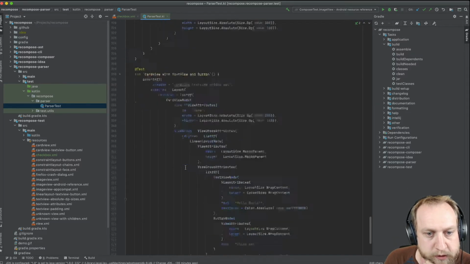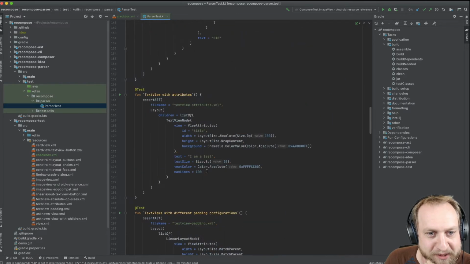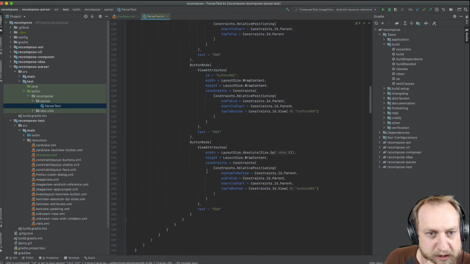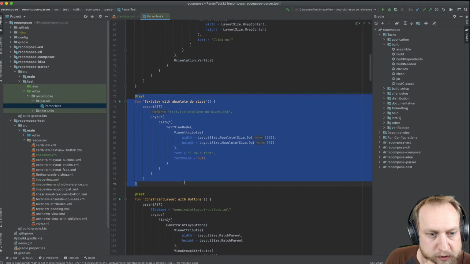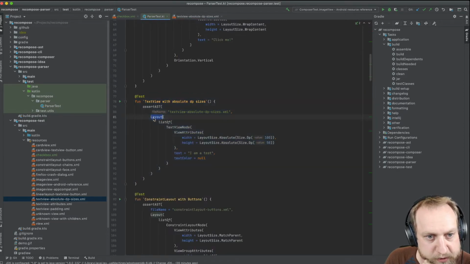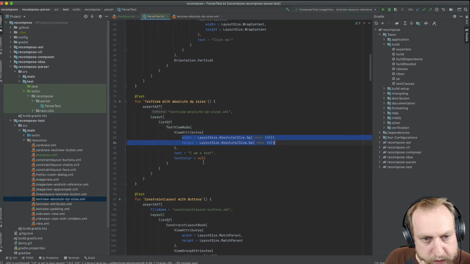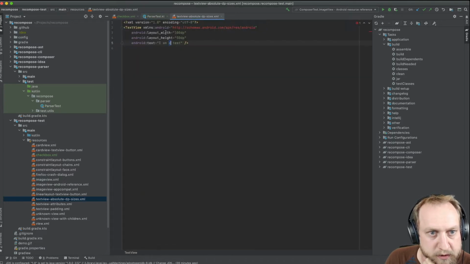They can be quite verbose if there are a lot of things in the XML. Like here, this is probably a nice small example. Text view absolute DP sizes, if I open this quickly. So this is a little text view with height and text. We translate it into a layout that contains a list with only a text view node with the width and height, and the text color is null in this case since it's not specified.